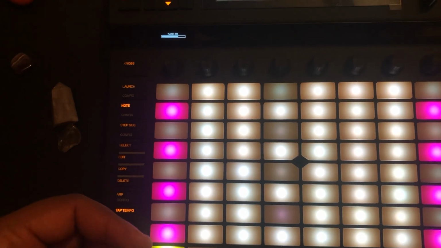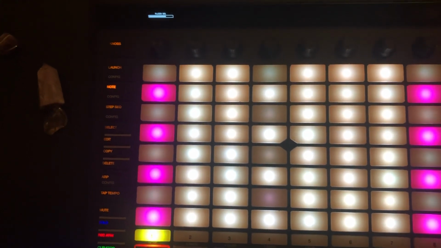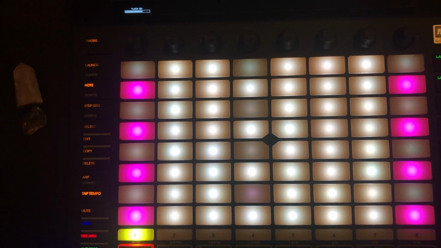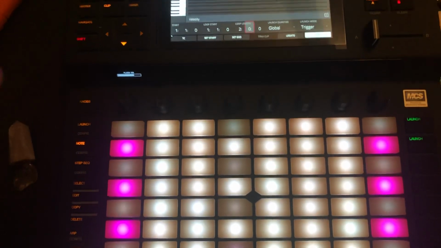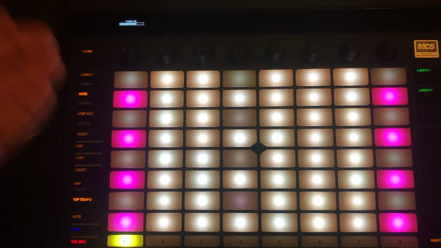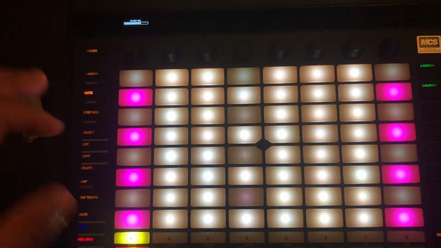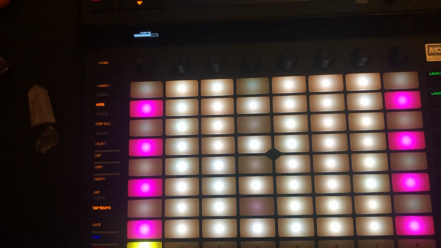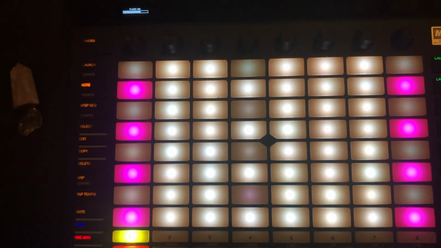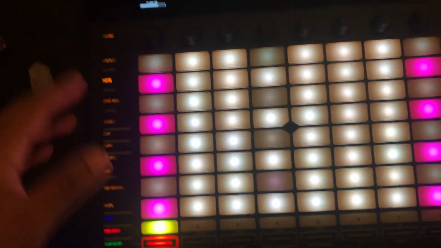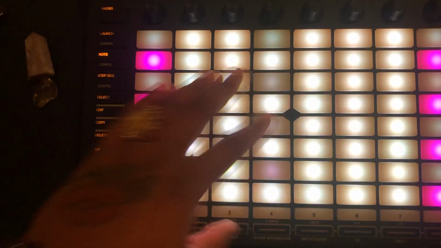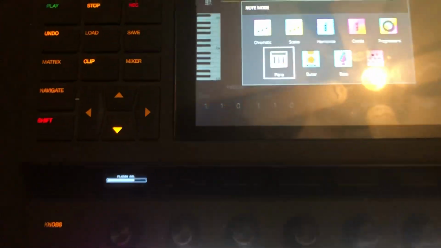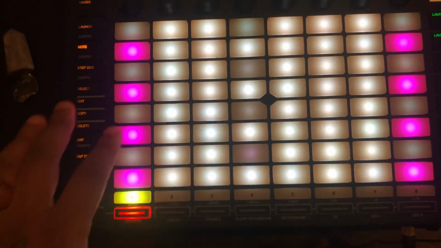I personally do not own a Push currently, but in the future, Lord willing, if I purchase one, I'll figure out if they have this mode. But I do know they have this mode on the Launchpad, so I'm very familiar with this. So you have notes mode and you have it in this setup, piano, right? And I'm gonna show why.